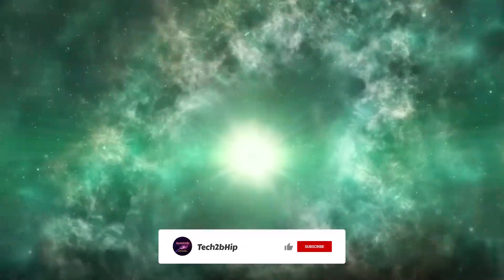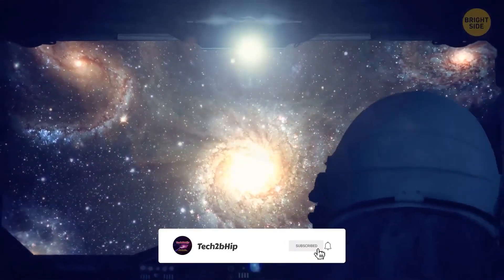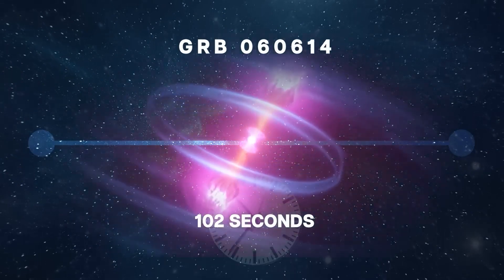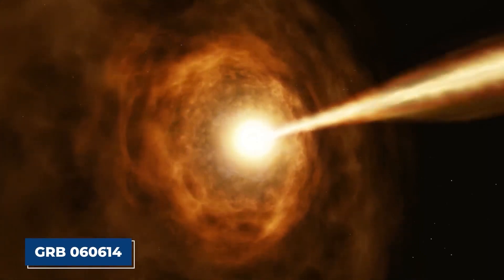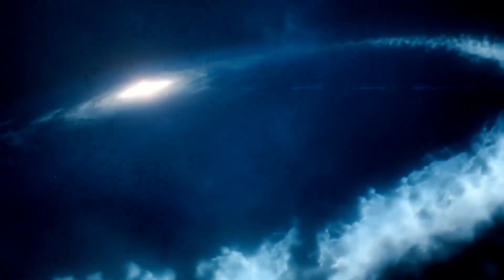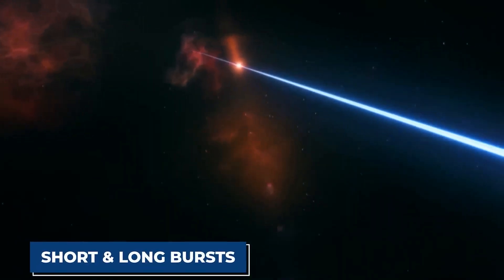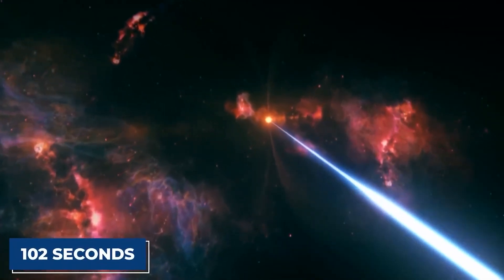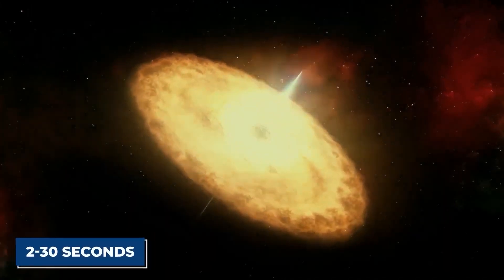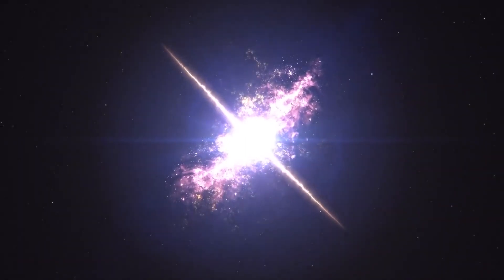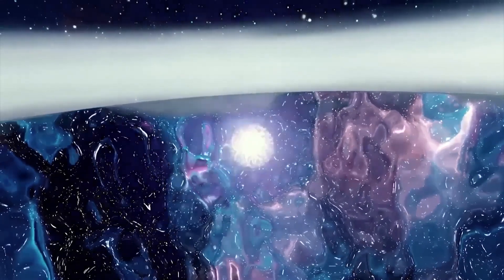The gamma ray burst recorded in an unusual region of the sky in 2006 was named GRB-060614 by NASA, but the characteristics reflected by GRB-060614 were different from the typical behavior of a gamma ray burst. Typically, these bursts are classified as short and long bursts, but surprisingly, this burst exhibited neither of them. Instead, it lasted for a total of 102 seconds, compared to a typical GRB's 2 to 30 seconds. Moreover, this burst took place in a region with insufficient stars that were incapable of producing such long bursts and explosions.